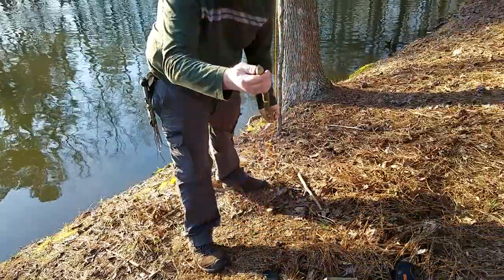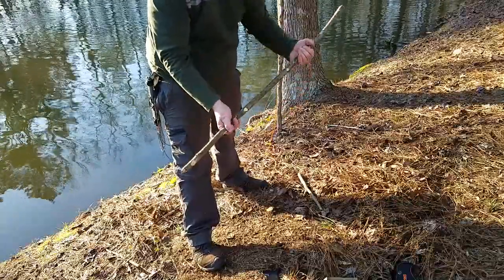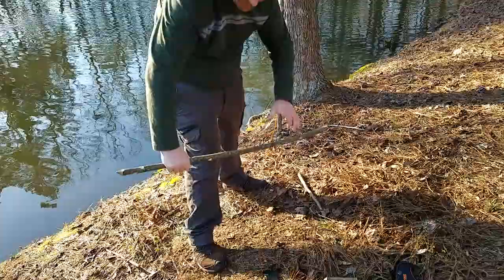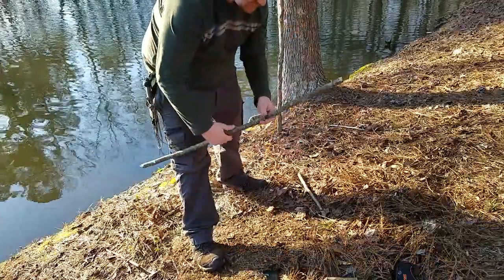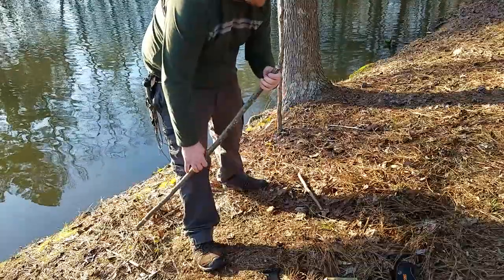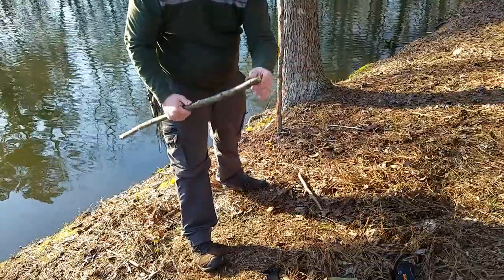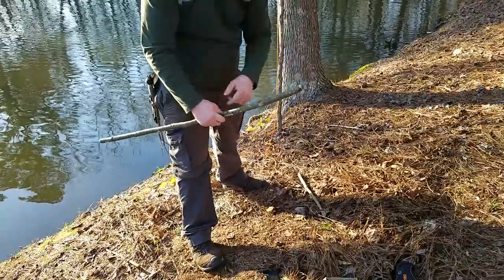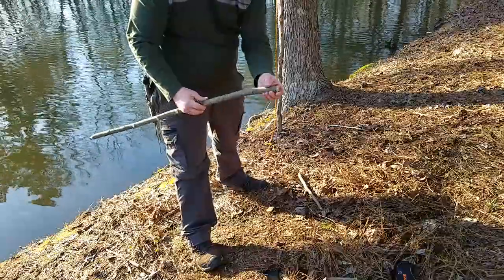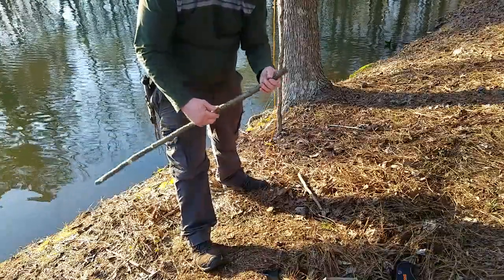I sharpened one of the ends, I trimmed off all the branches, and I'm going to hammer this thing into the ground till it's pretty stiff. And this one itself is pretty stiff. You see there's some bend to it, but it is pretty strong regardless. So the top here I've actually sawed off flat, so it's straight with the stick. There is a little bit of bend in the stick, that doesn't matter. I've mushroomed the head down as well. That way, when I start hammering on it, it doesn't break or split as much.